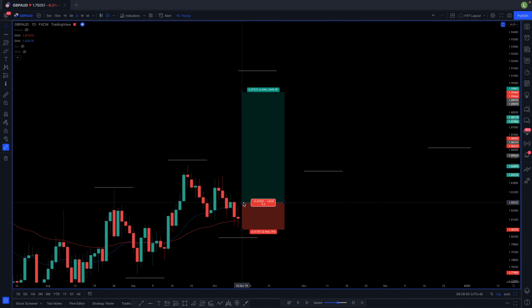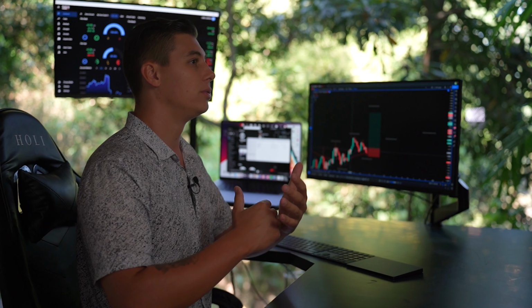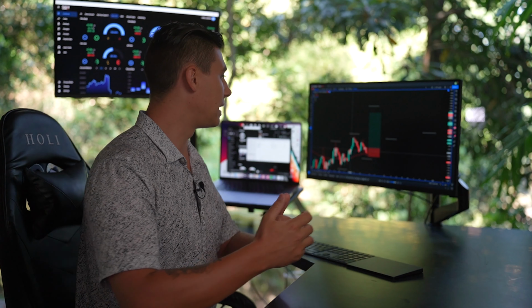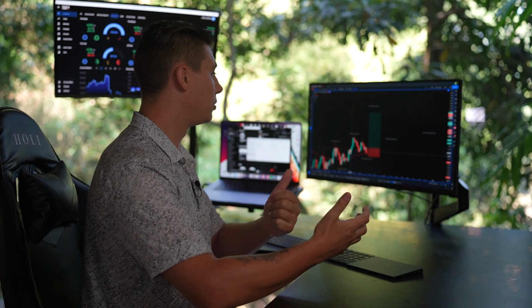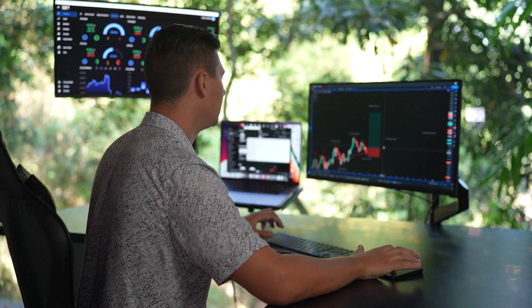If we were wanting to go short here, wanting to go down, we can see the highs here are just going higher and higher and higher, right? These are the wicks of these candles. So it can help you not get triggered into a position that the pullback isn't going to occur on. If price kept going down and didn't break that high, you wouldn't get triggered into the trade at all. You'd remove your position, and the next day you would reevaluate and see if the setup is still there. Makes sense, right?